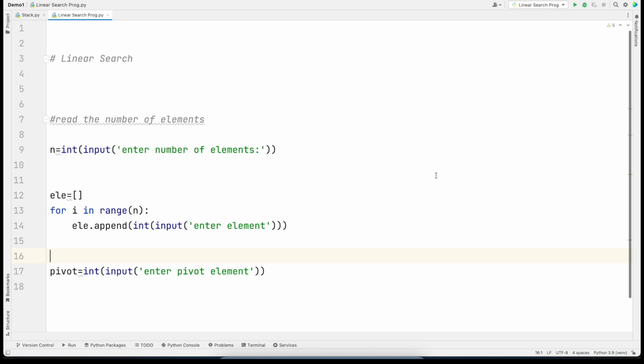Now let us try to code our linear search algorithm, where this linear search algorithm is going to take two arguments. Let me define one function for the linear search. To define the function, we use def linear_search(elements, pivot).